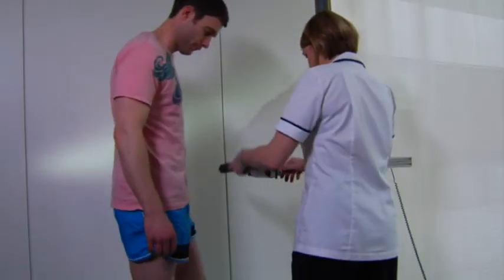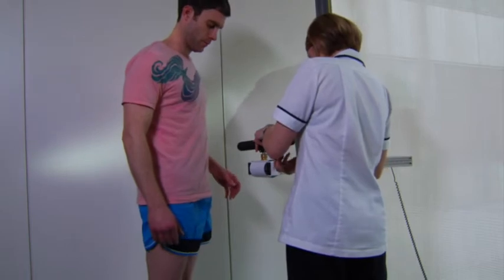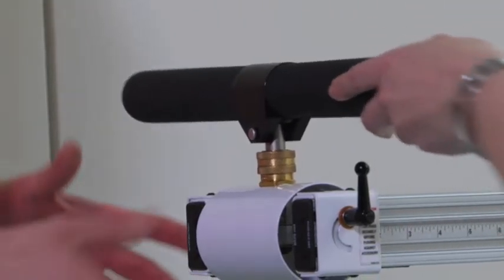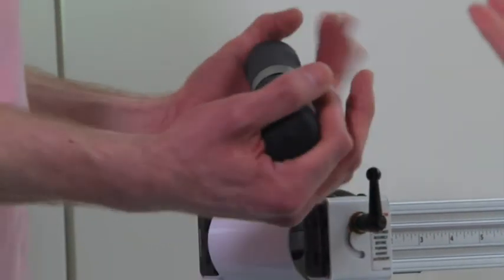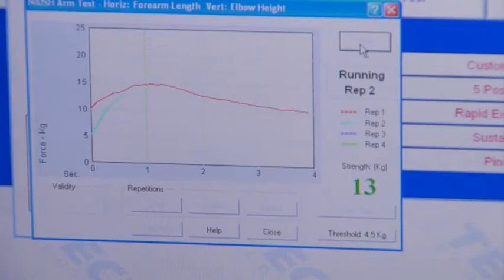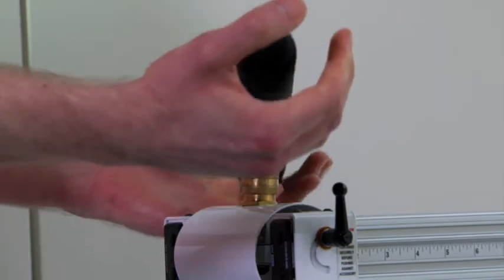When I look at manual handling, I'll look at static lifting first. So the patient will be positioned for the lift to be assessed, and then asked to pull up against a bar as hard as they feel comfortable. The forces that they generate will then be recorded, and this allows me to look at what they feel comfortable and safe lifting.